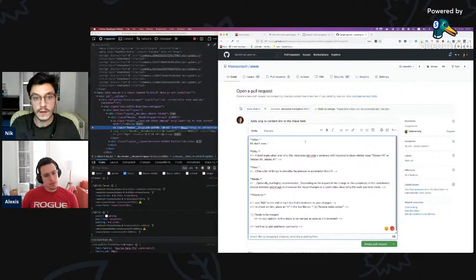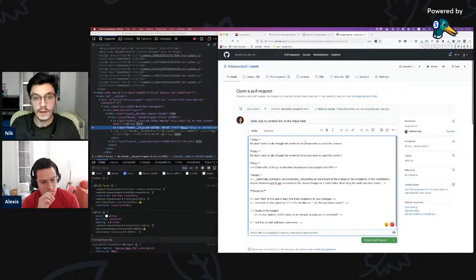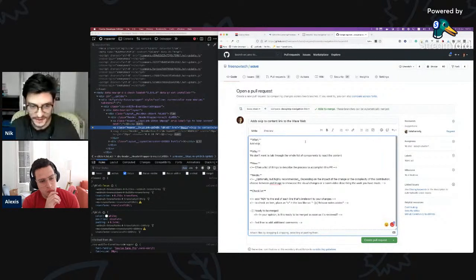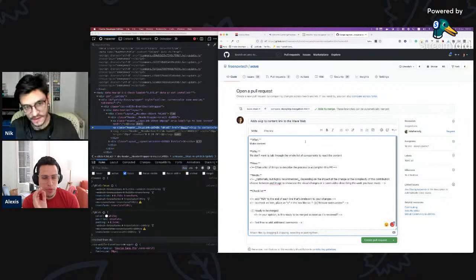We don't want to tab through the whole list of components to reach the content. This is probably why. Add a skip link. This is what? No, how? Make content more keyboard accessible. Improve content keyboard accessibility.